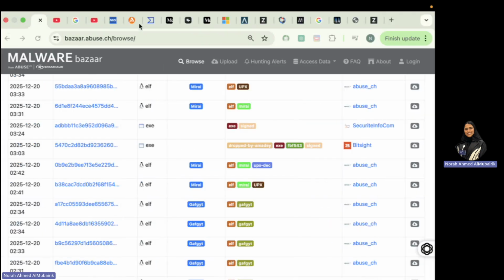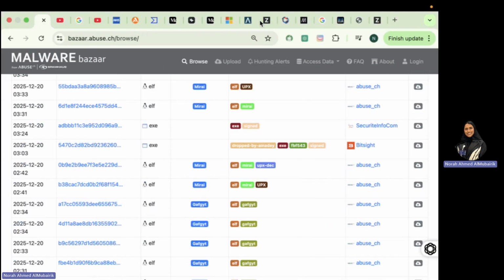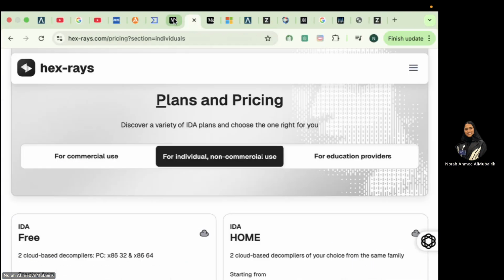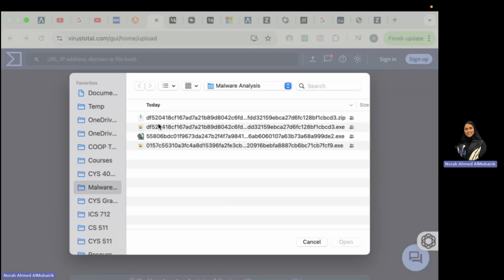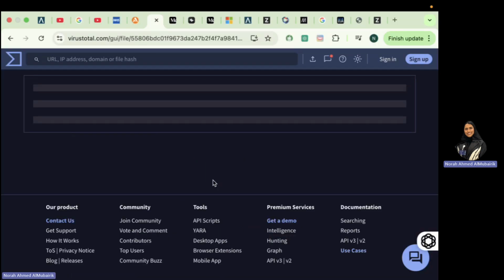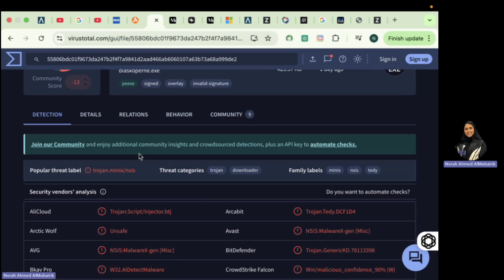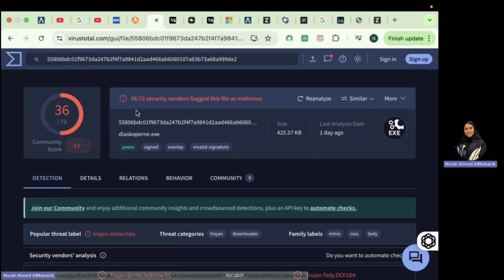What I will do is go to, for example, the VirusTotal application, and choose the file, then ask it to check it. It says that this is a file, and 36 out of 72 security vendors flagged it as malicious. So this is suspicious of malicious activity.